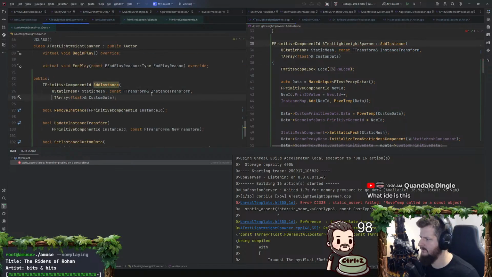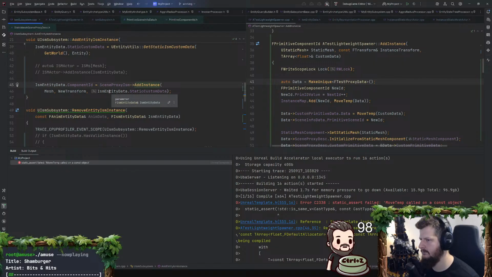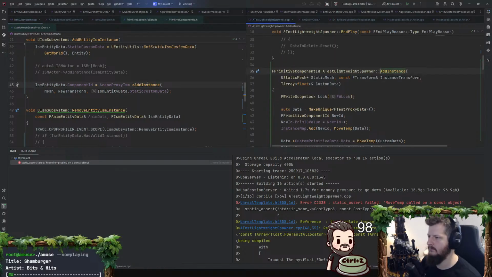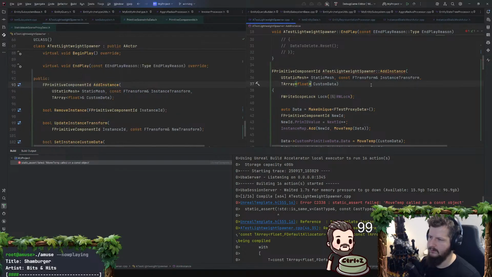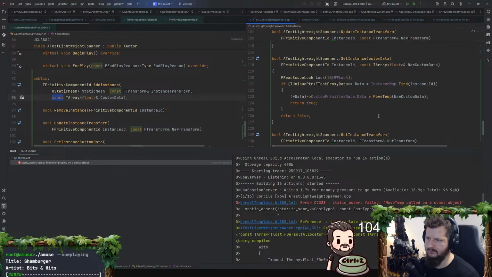We'll just make that non-const. Well, I don't think I want to move temp there, actually. Let's not do that. We're going to copy it. Or I guess we const ref it, yeah. And then no move temp. And I don't think I should move temp here either.